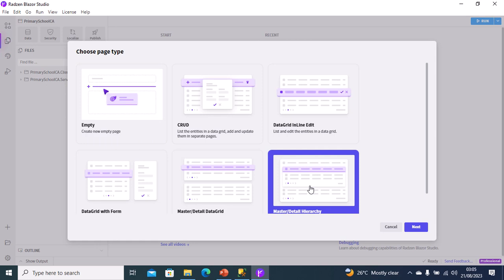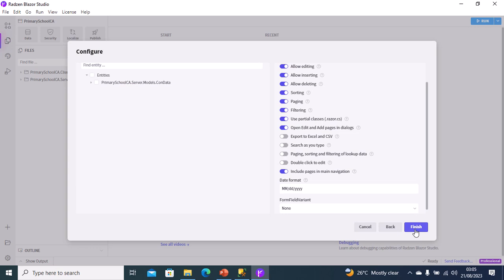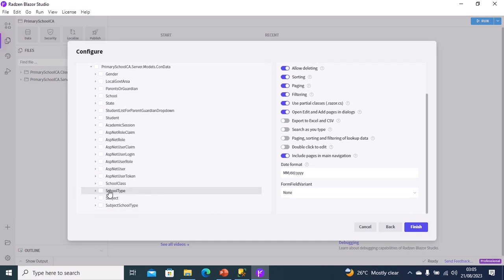I'm going to select master detail hierarchy as the page type now. So I'll click on next. And this time around, I'm going to select school type.